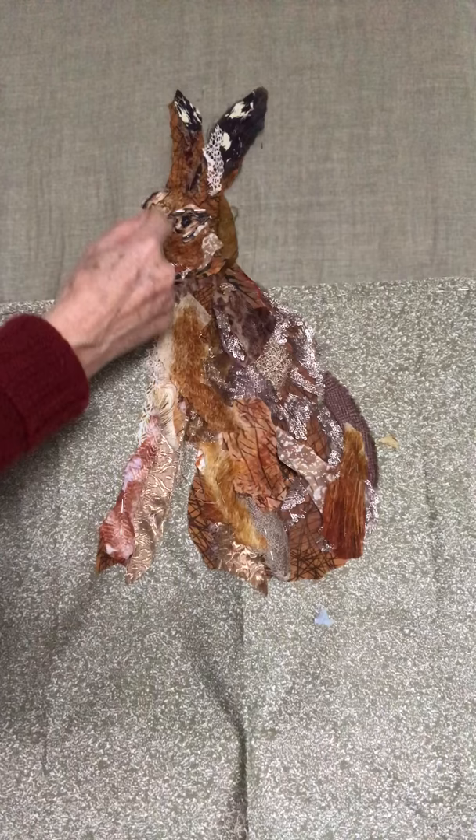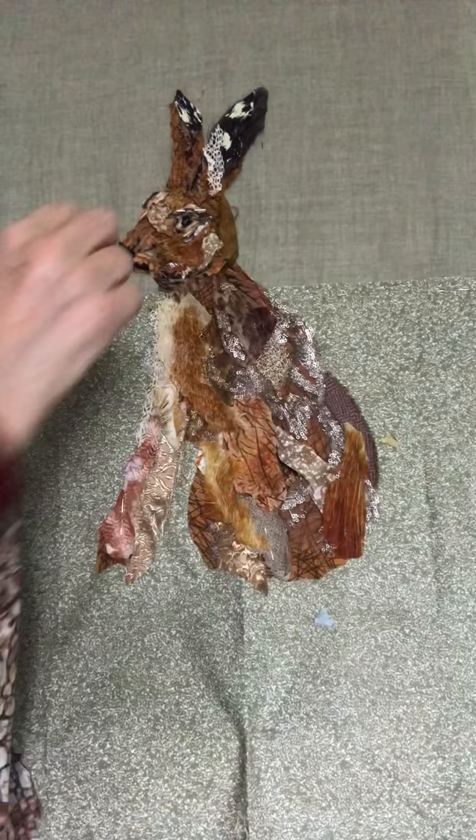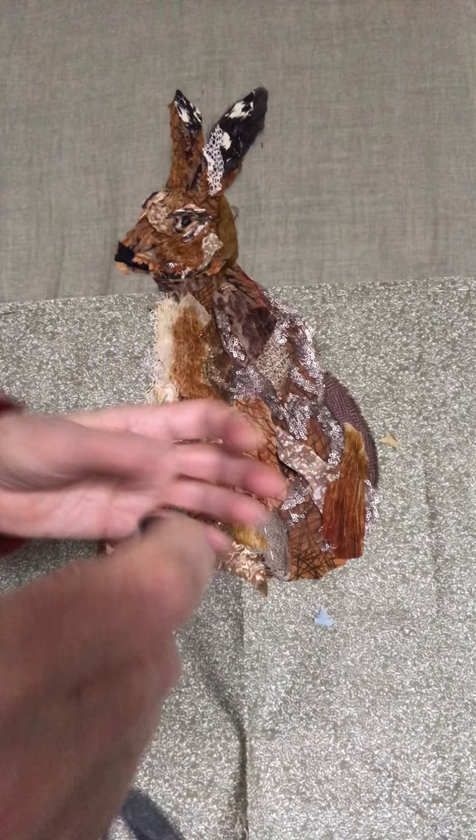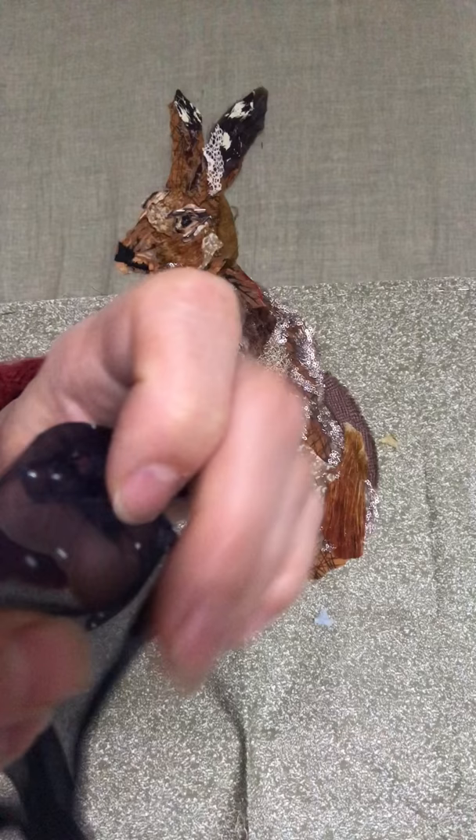So these are some of the fabrics I've used so far. A little piece — you can see where I've cut it out — a little piece of this stonework, and I've added another little piece for highlighting as well. Then on top of that I've used a little dot of white from here, and then to add a bit of sparkle I've got this fabric which has got little tiny dots of silver, so I've added that here and that will hopefully make him look more alive.